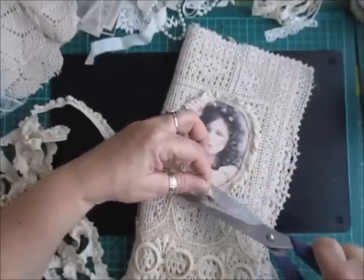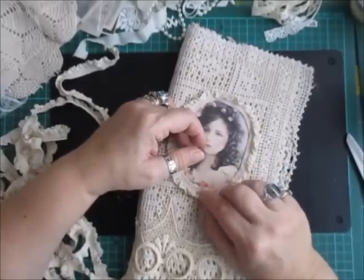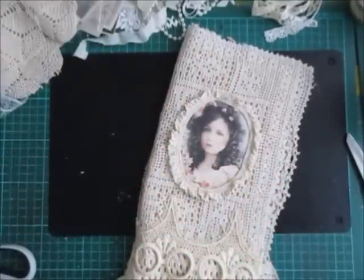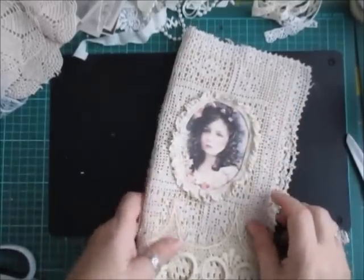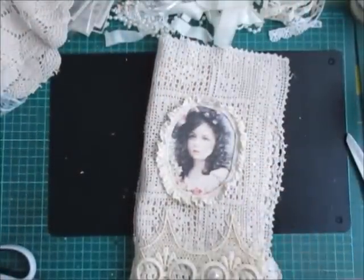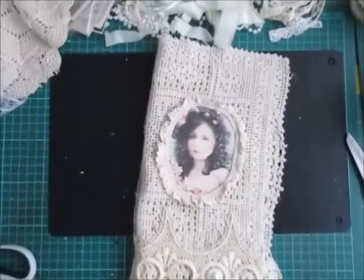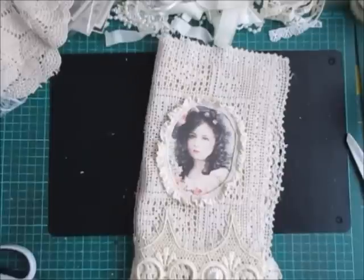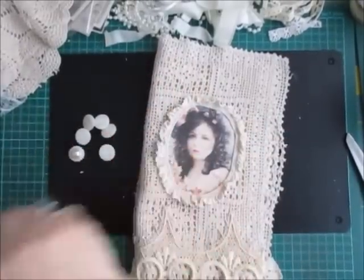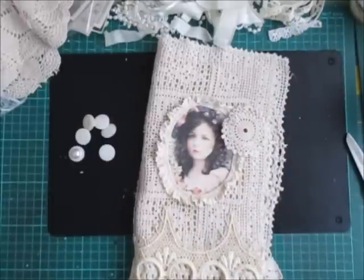There we go. There we go. That's fine. That'll do. Not fussed about it not being perfect. So we can just remove those. I do like that. Now, let me just see, because I do have those somewhere. There we are. I'm not going to mess about. I've got some of these doilies, see, like those. So what I'm going to do is use them.